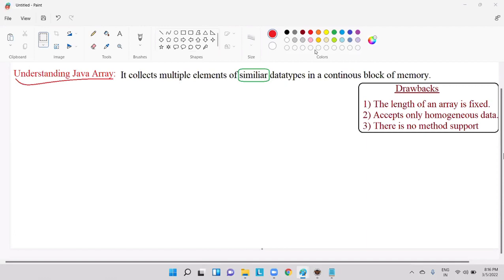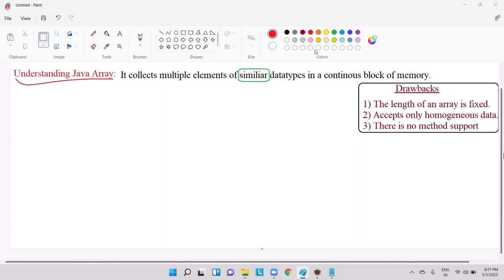So that is the reason, if we want to retrieve the data from arrays according to our wish, we need to write the logic. There is no predefined method supporting arrays. We need to write the logic on our own. So that is actually an array, and these are the drawbacks of an array. Now, guys, memory-wise, arrays are highly recommended, but performance-wise, not recommended.